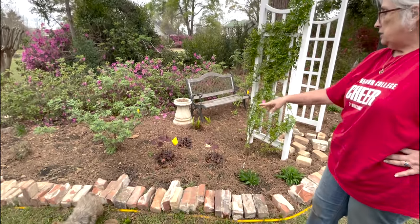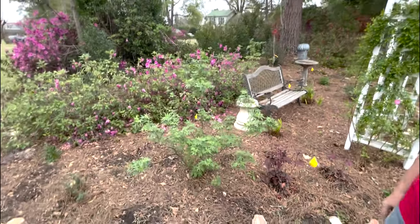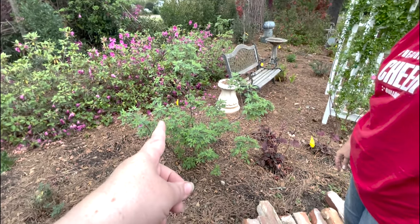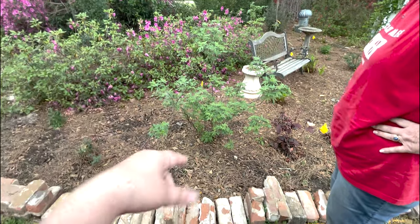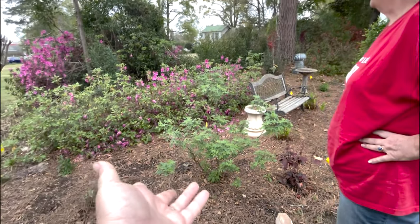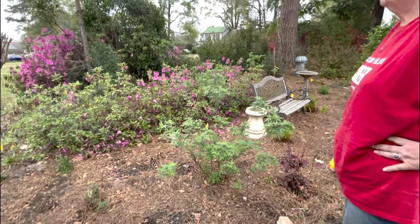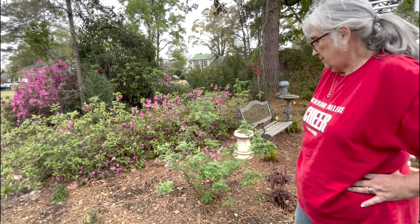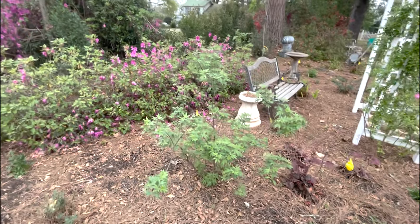Here's Mom's Vitex — if you saw my Vitex over to the side of my house, this is what it will grow up to be. This one has been in the ground for about a year since mid-last-summer, and it's grown this much. Mine is probably about half this size right now, so I'm hoping mine gets this big or bigger in one season. Mom's is in more sun than mine, which also helps. I need to put some compost around mine since it's not in a garden bed — it's right behind it, and I want it to be a backdrop for the garden.